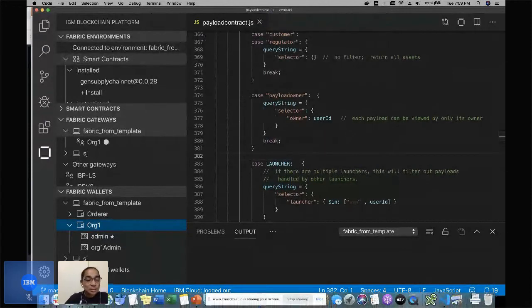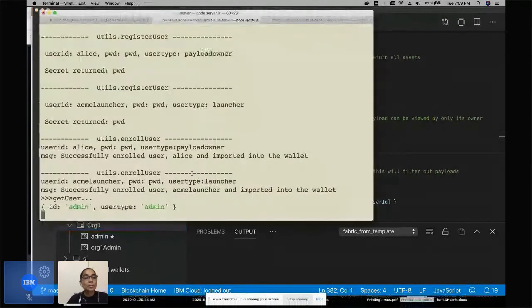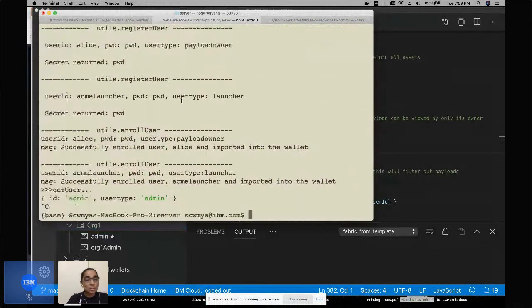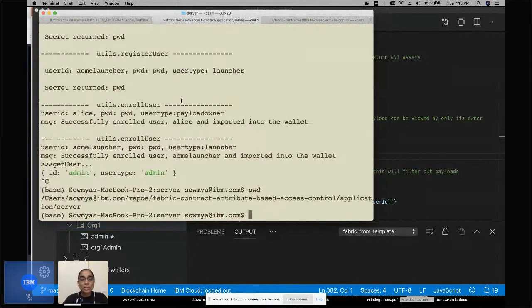Once that is done, let me start the server once again. By server, I mean the API server.